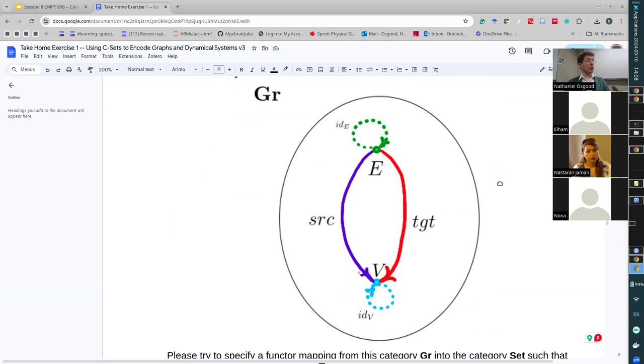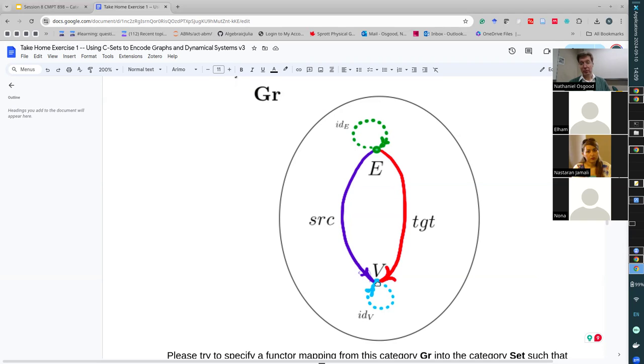And what will that functor do? So if we have a functor from this category to set, right? Do you remember what a functor maps? Just building on our memory for category theory, what does a functor do? What's its job? It maps what to what? Objects to objects. Morphisms, identity to identity. So it preserves identity, it honors identity, and it honors composition, right? And it guarantees, moreover, associativity.